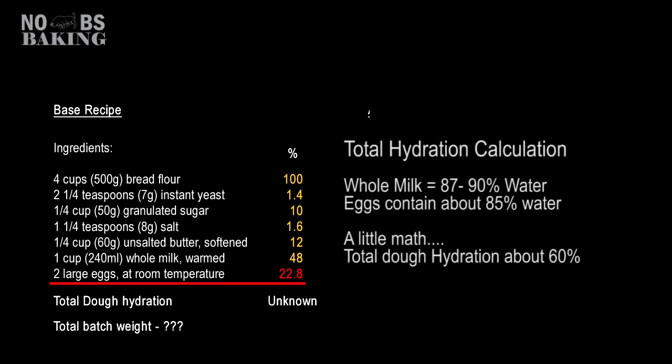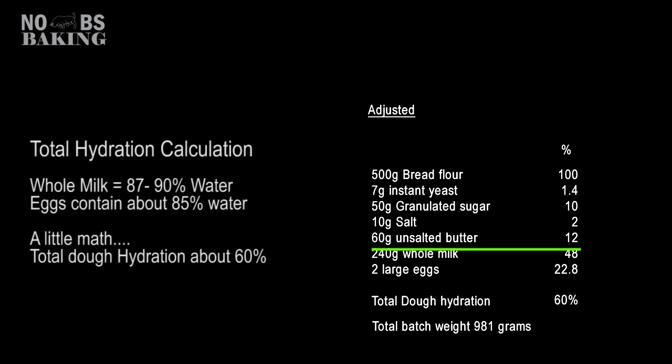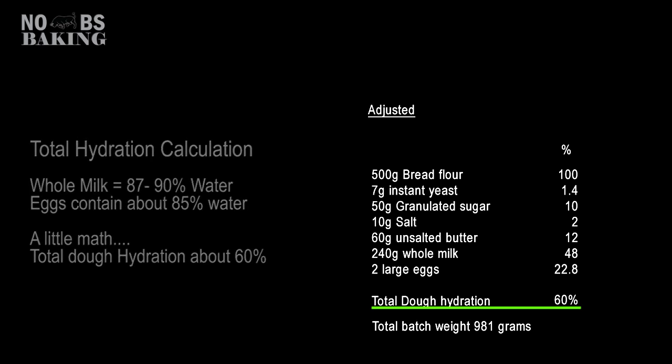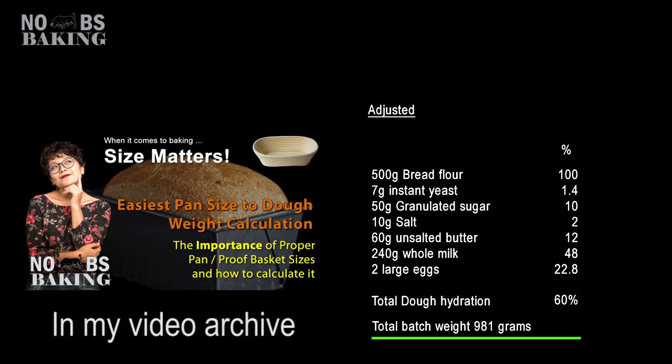So what's the total hydration of this dough? Is it low? Is it high? Is it in good range? Can I work with it? Now if I didn't do some basic math, I would not have a clue about this recipe and just hope that it all works out. So before I even start to bake, I adjusted the salt to 2% — I want to optimize the strength of the dough. As I showed previously, I figured out the hydration and it's around 60%, which is a nice safe start point. By laying the recipe out like this, I was able to determine the batch weight is 980 grams, so I follow my own pan to dough weight rules. I'll need a two pound loaf tin or two one pound loaf tins to get my dough weight to pan capacity within acceptable ranges.